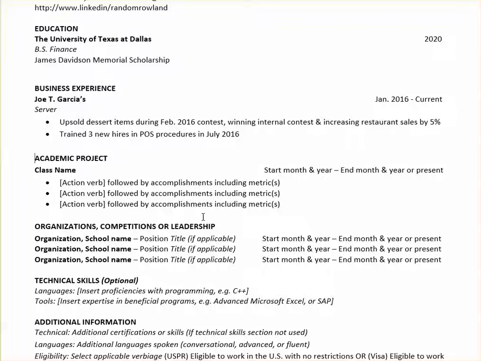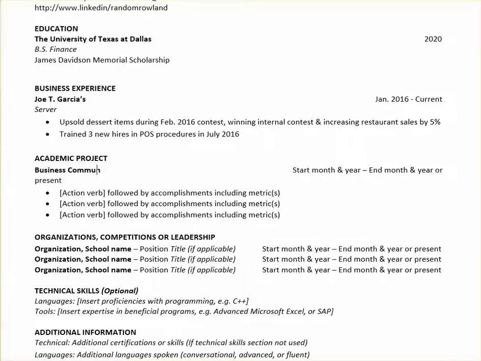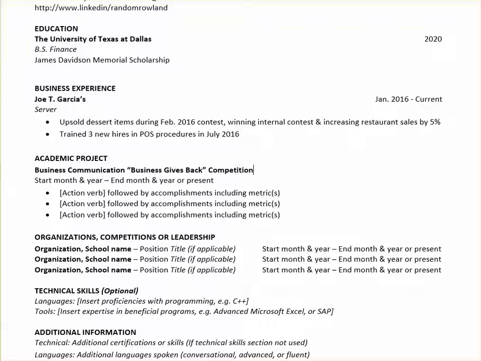Once again, you take these things, you make them as substantive as you want. Maybe in your academic project, this is the business communication, business gives back competition, and you might put when it went on.